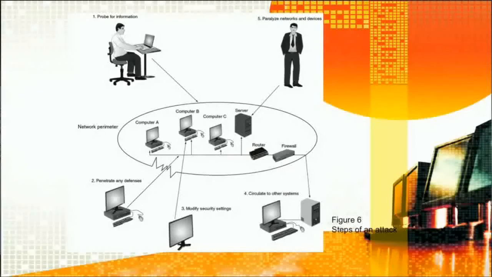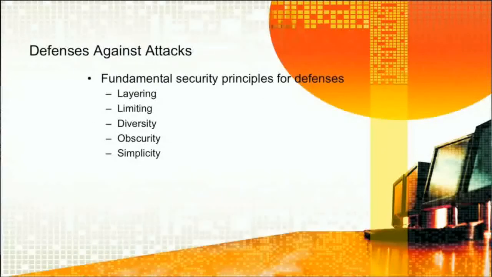The basic anatomy of an attack, again, is very simplistic. It could take days, weeks, months, or years to find the initial soft target. However, once it is found, it can proliferate and paralyze your network in a matter of hours and minutes. The fundamental security principles of defense are layering, limiting, diversity, obscurity, and simplicity.